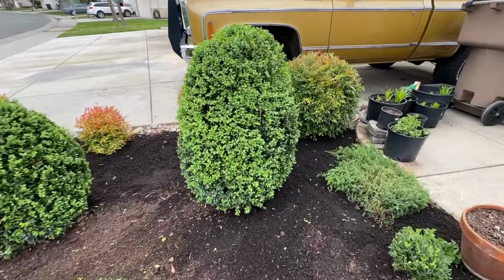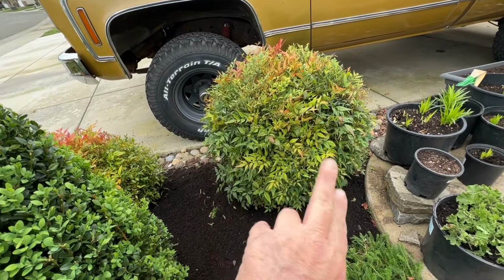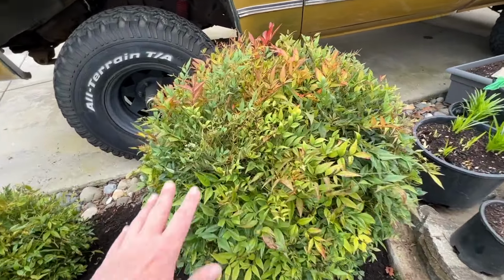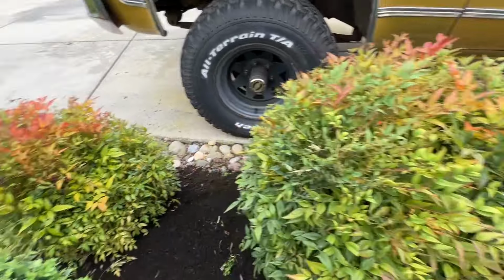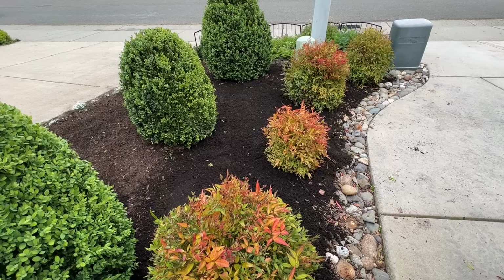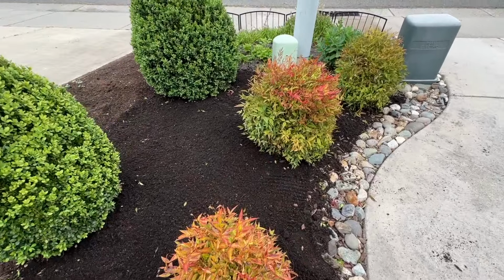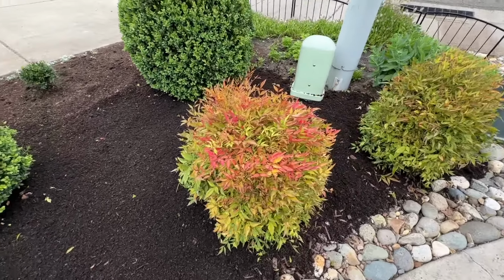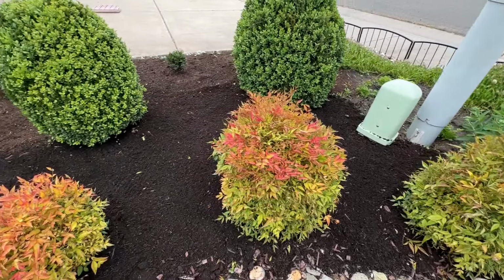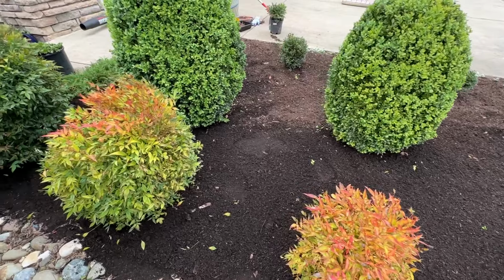Then back behind it, the Gulf Stream Nandina, I have only spot pruned these. This is the first time I've ever shaped them, just lightly. I like them to be a little airy looking, so I didn't prune on those as hard, but I did decide to use the electric shears instead of just pruning little by little along them. So as you can see, I didn't prune them in too closely because I like that airy look on these. And then I topsoiled this part of the bed, which looks great. It looks nice and done and clean.